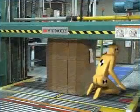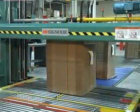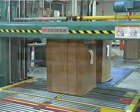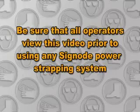By avoiding these dangerous practices and always following the safety guidelines for clothing, housekeeping, and machine maintenance, you will reduce the chance of injury while working with Signode power strapping equipment. Be sure that all operators view this video prior to using any Signode power strapping system.